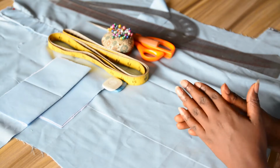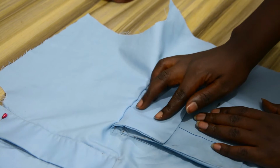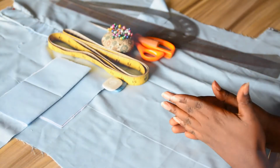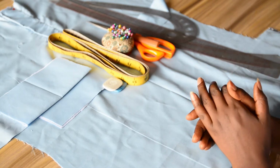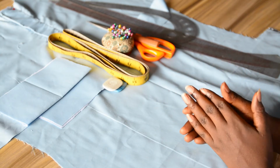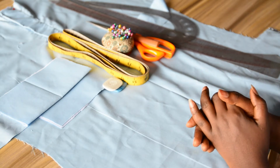So guys, in today's video, I will be showing you how to cut and construct a patch pocket with flap, which can be attached to a native shirt, senator wears, kaftan, and corporate shirts. In this tutorial, you will be learning the measurements required in cutting a patch pocket, how to assemble the pieces, and also how to attach the pocket to the front bodies.